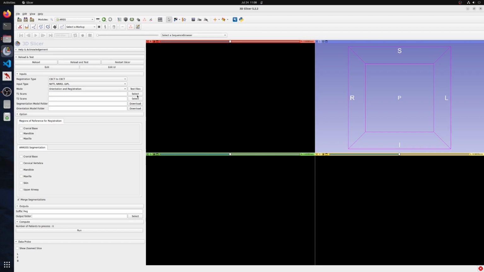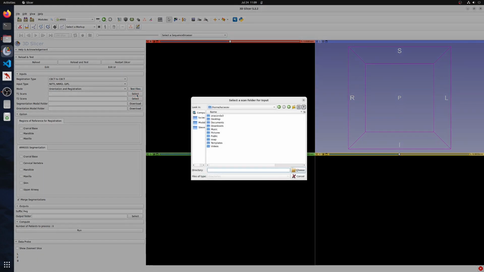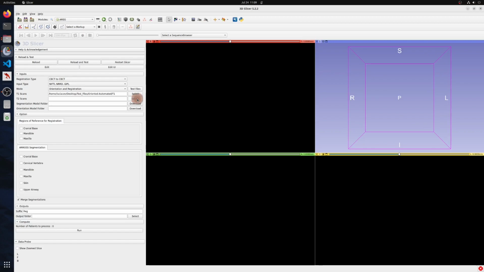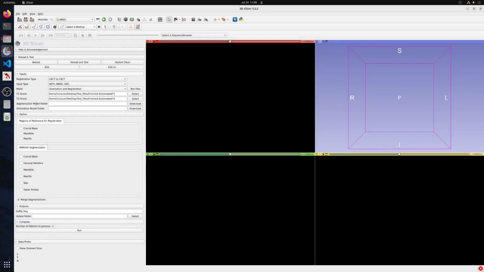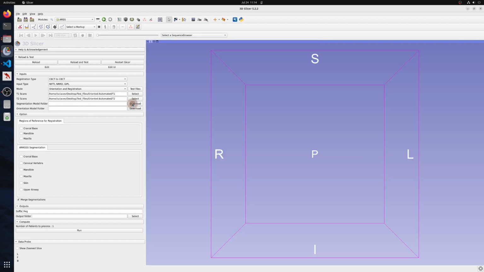You just need to select the T1 scan folder, which is within desktop, test files, oriented, automated, and the T1 is here. The same for T2, you need to select the T2 folder. Then select the segmentation model folder: just click here on download. It will automatically download, extract, and select a path.